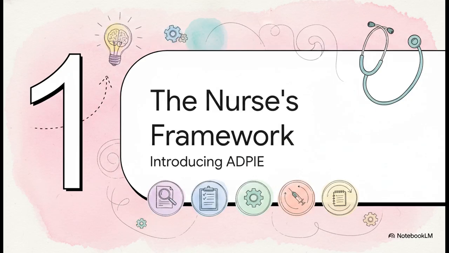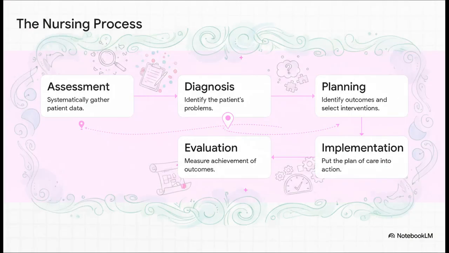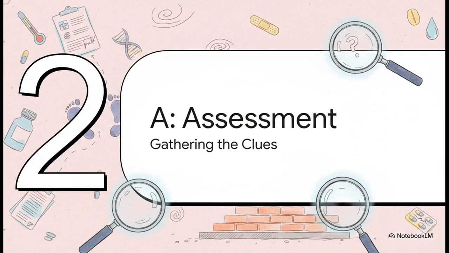It's time to officially meet the system, the problem-solving method that is literally at the core of all nursing practice. This is your thinking framework. And here it is, the famous ADPIE: assessment, diagnosis, planning, implementation, and evaluation. Now, this isn't just a straight line, one-and-done kind of thing. It's a dynamic cycle. It's what ensures our care is organized, that it's tailored to the individual, and most importantly, that it's safe. Honestly, you should think of it as your clinical GPS. Okay, let's get into the first step and see how this all starts.